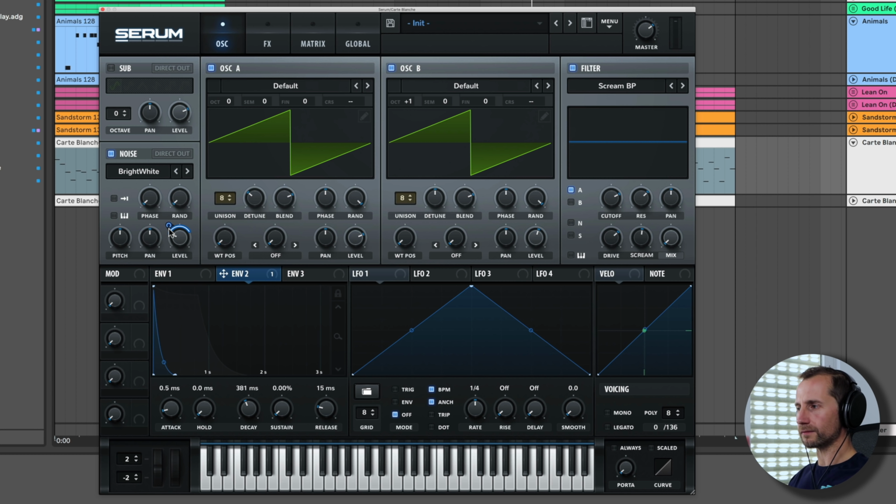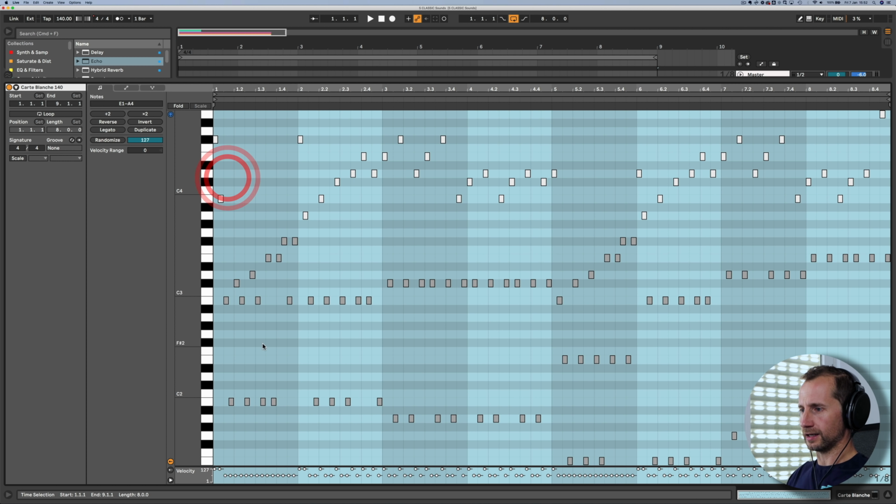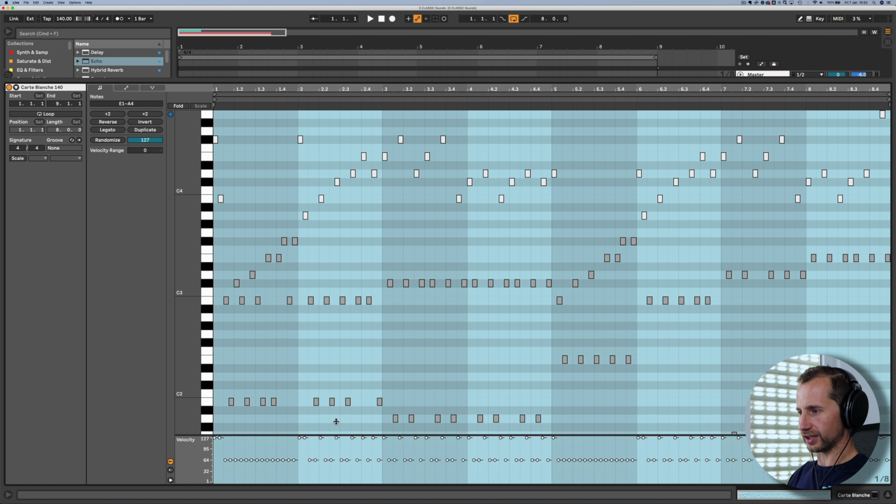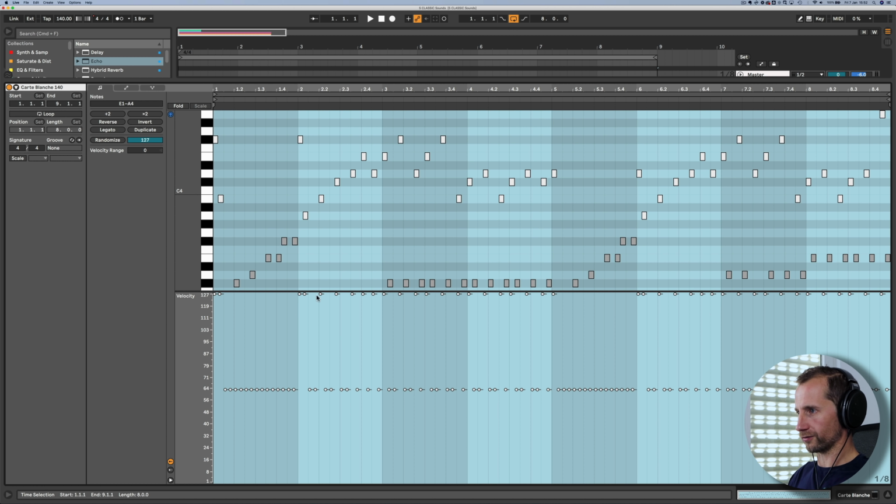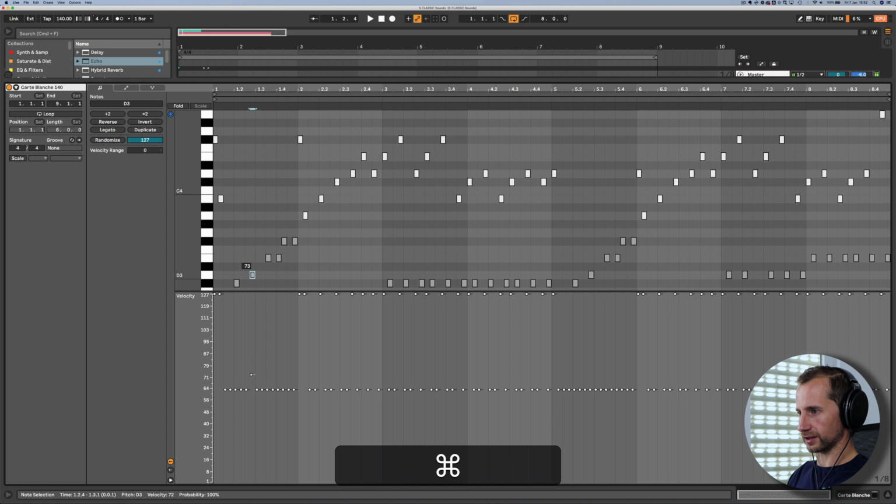I know what we need to do to make this sound a bit more lively. If you see here, I've actually changed the velocity of some of the notes. Let's change this one up. Basically, the main melody that's going along the top of this arpeggio, I'm putting all the notes to full velocity.